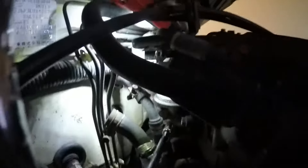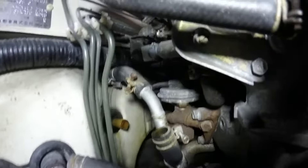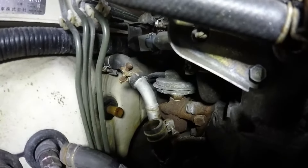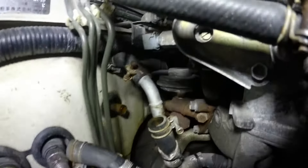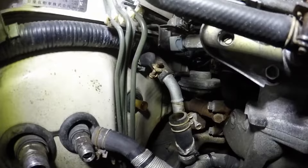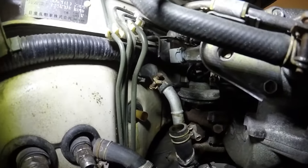Alright, got the first one off, working on the second one. Alright, can't hold the GoPro — got this one off. See where they go — and right now I'm going to go to Lowe's to get the hoses and the nozzle I'm going to need to attach my garden hose. I got the idea from ChrisFix. I saw him flush his heater and I was like, perfect timing, because my car has really no heat. Next thing you'll see is me at Lowe's.